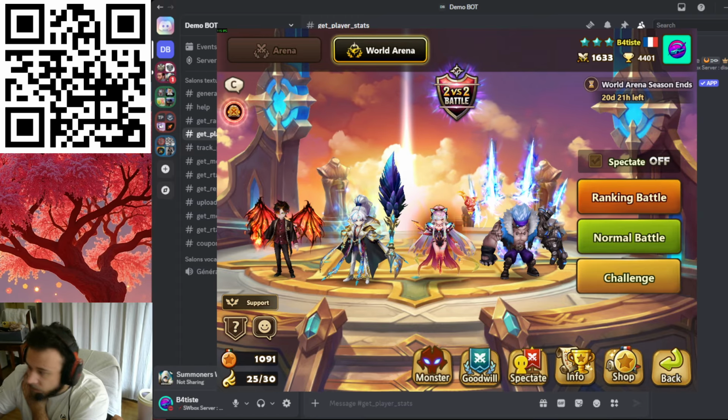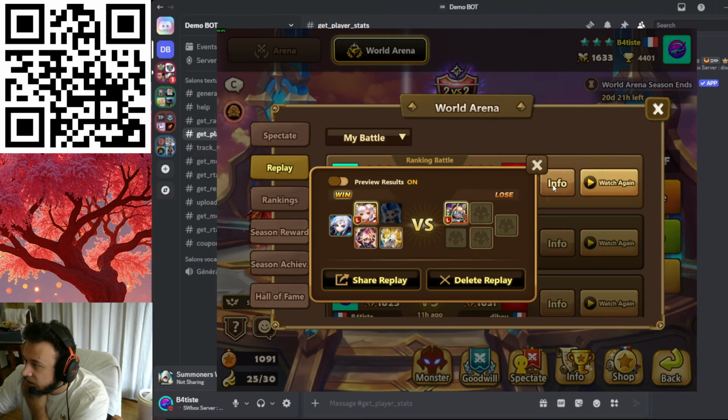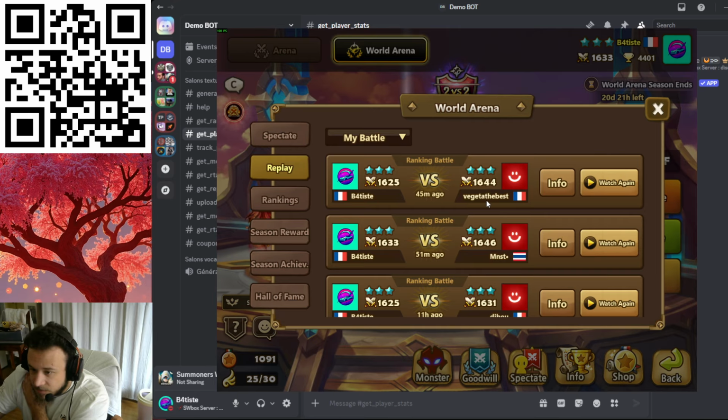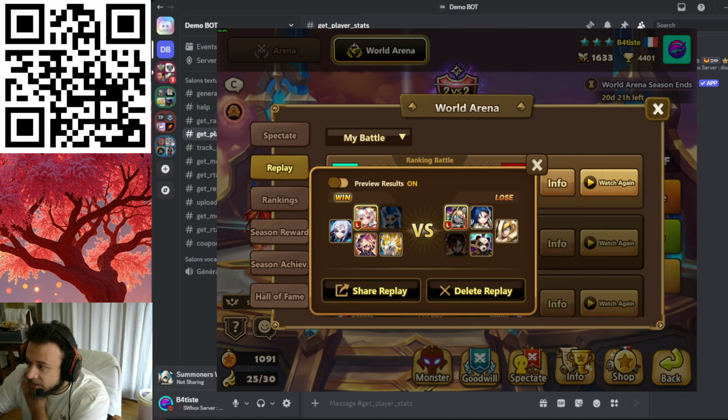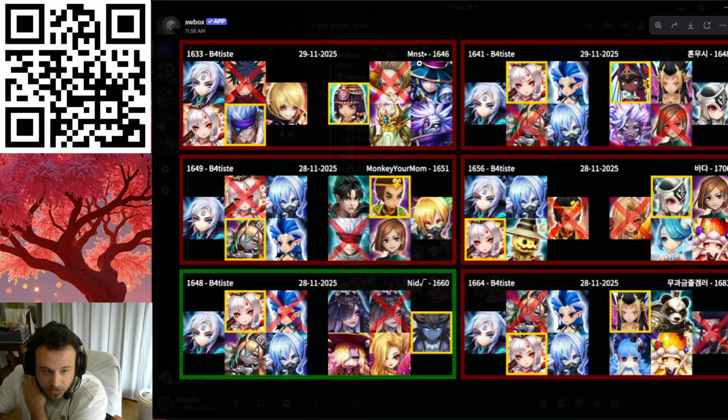My last game is against Vegeta, and it's against the Gangnir. Okay, if we look on the bot, my most recent game is not against Vegeta or against a Gangnir. It's the before to last one.